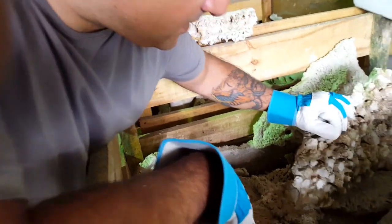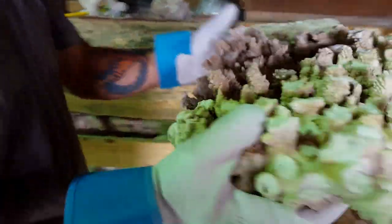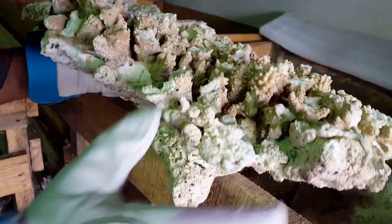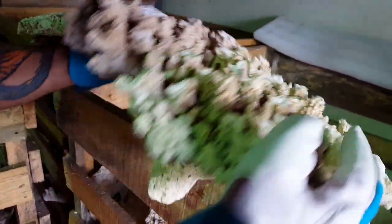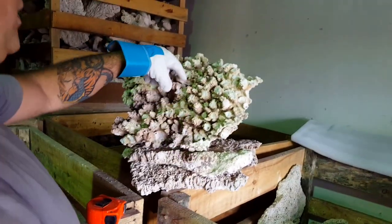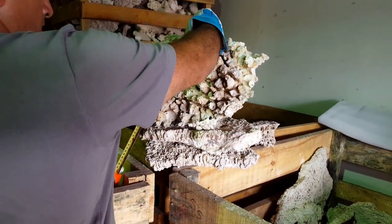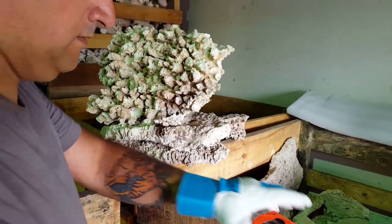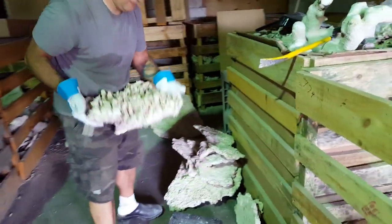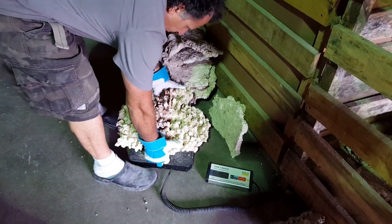There are some nice pieces — this one here has a little more weight to it, but it's beautiful shelf. Tons of growth was on it for a while before it naturally died, and you can see all the SPS that was growing on it. There are tons of holes that go right from the top to the back end. That one is 19 by 13 to 14 inches, and it's 24 pounds — a beautiful piece.